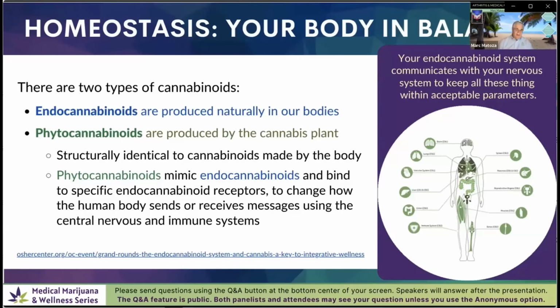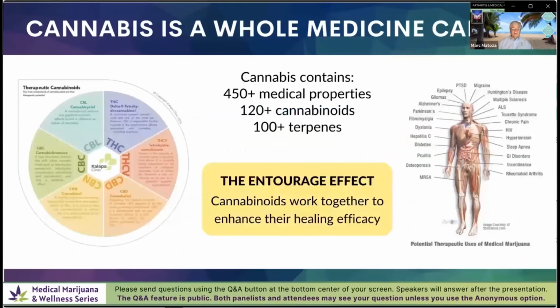And you might say, well, why would I do that? Fundamentally, because I'm a senior citizen, and I can tell you over the age of 50, 55, your body isn't producing as many endocannabinoids as it did when I was younger. And it doesn't produce them as fast as it needs. Phytocannabinoids are stored in the fatty acids, so think of it like a battery. We're charging that battery so that if we do have a problem, your body has the resources it needs to address that particular condition. And that's really the magic of cannabis. That's what we've discovered.